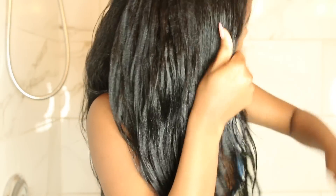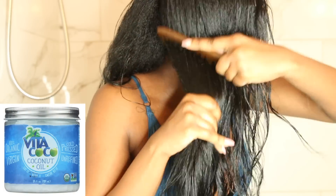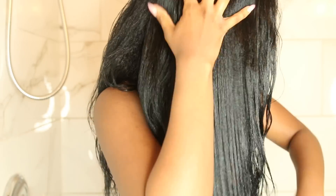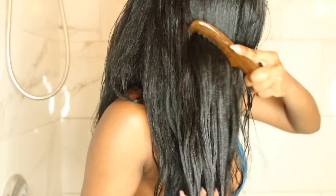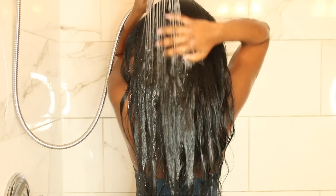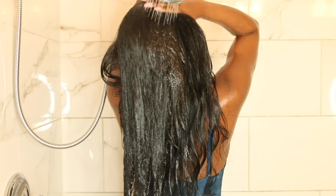The night before I did apply some coconut oil to my hair because I wanted to add a little bit of extra hydration before I went in and shampooed. Here I'm currently detangling my hair — it's pretty much a hot mess in this state. My roots have already started reverting back, and I'm just detangling it so it can be easier to manage when I start shampooing and cleansing. It has a lot of product buildup — I've been wearing a ton of ponytails with a lot of edge control.